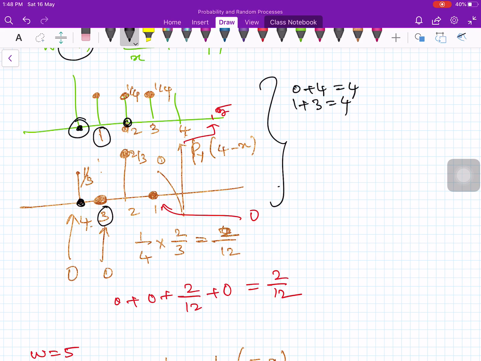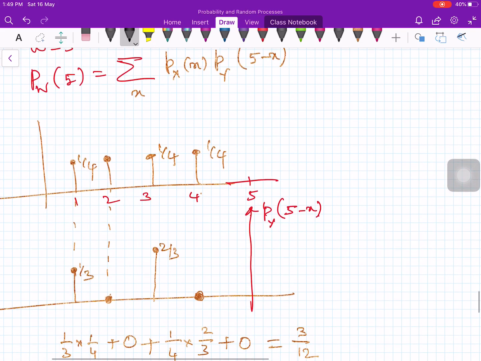And here the value is 2, and here also the value is 2. The random variable is taking 2. Therefore 2 plus 2 equals 4. And here the value is 3, and here the value is 1. Therefore 3 plus 1 equals 4. Right? So if you add the index from the first one and the second one, then again you are getting the value which is the same as what you are giving for the W.